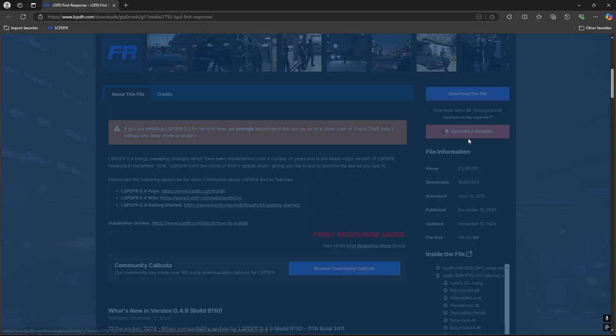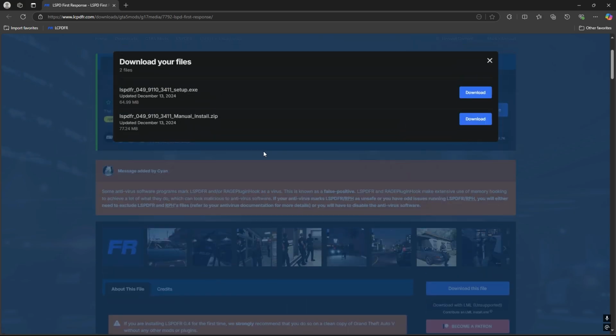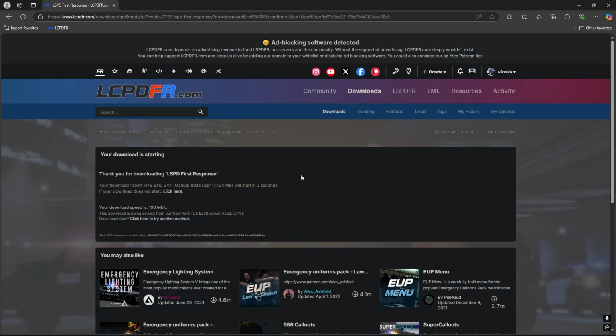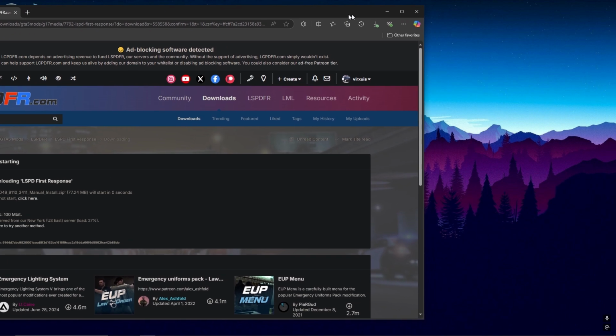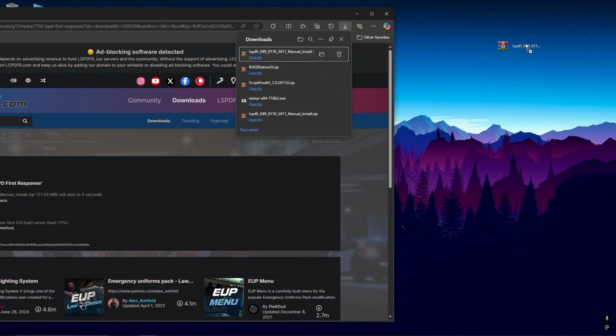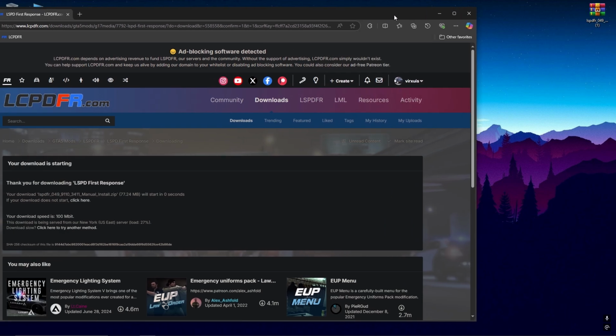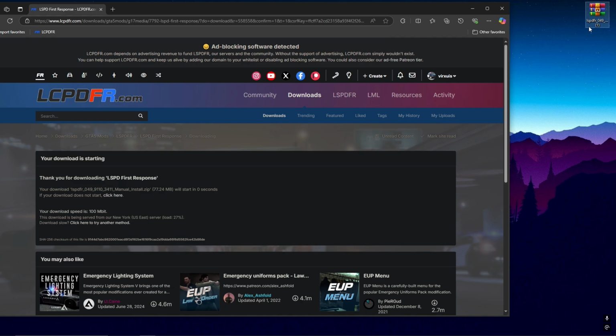Scroll to the bottom, agree and download. And this part right here is important. Make sure you select manual install. Manual install. If you click the setup, it will mess it up, okay? So once that is downloaded, there we go. I'm going to be dragging the files that I'm downloading right here on my desktop. That way we're keeping track. Ignore everything else on here. It's not required for now. So we're on the same page.